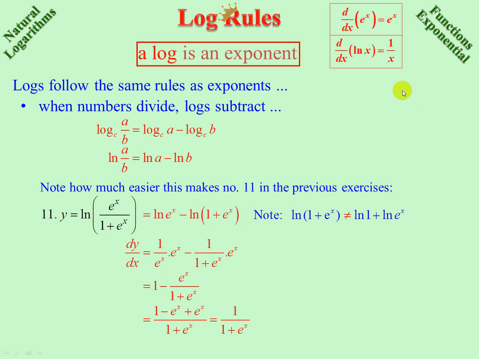So, using the rules, the derivative of ln is 1 over. So therefore ln of e to the x gives 1 over e to the x times the derivative of the inside, e to the x, minus 1 over that, times the derivative of that for the composite function, chain rule, e to the x. Simplifying, that becomes 1, that becomes e to the x over 1 plus e to the x. Simplifying, common denominator, I don't know why those two are written the other way around, but it's still correct. And it becomes quite simply that.